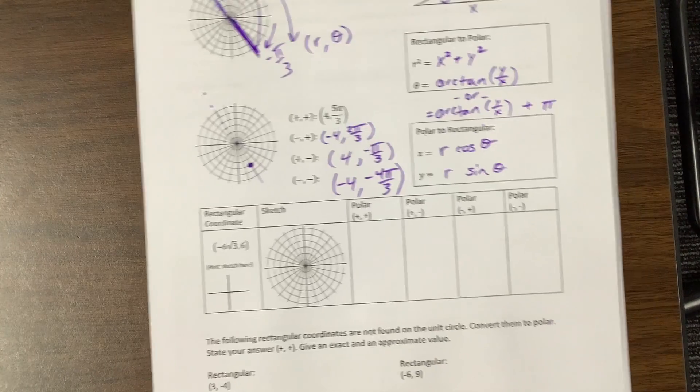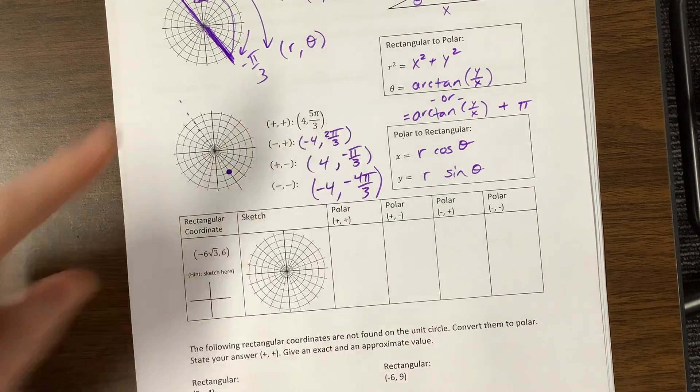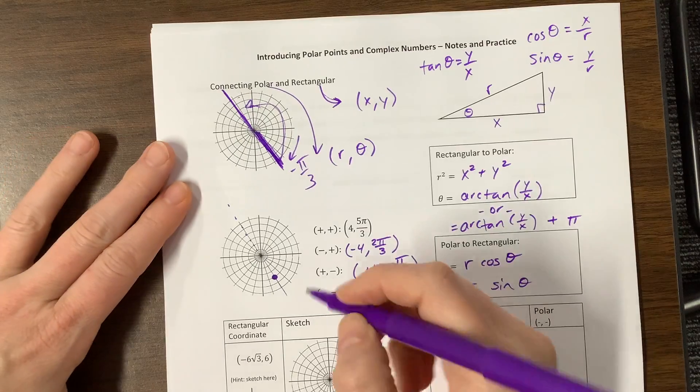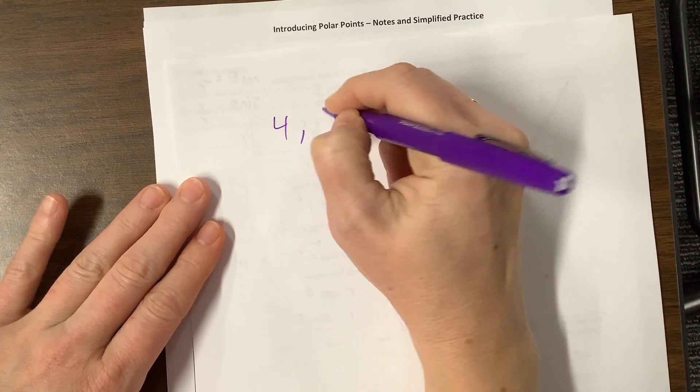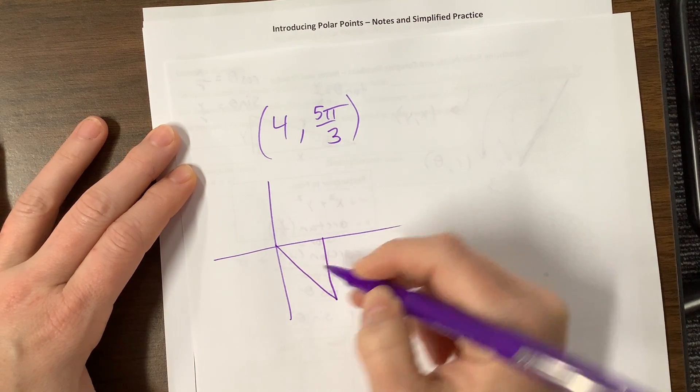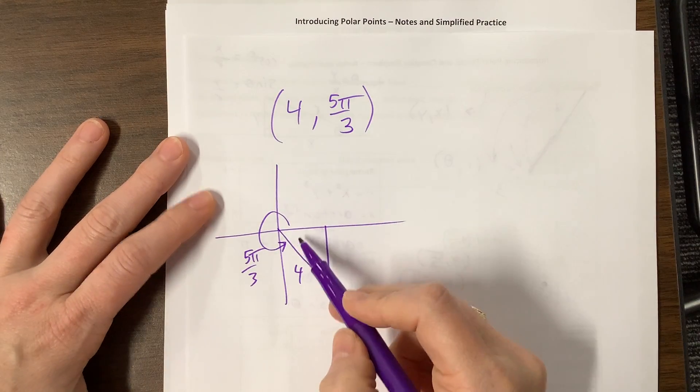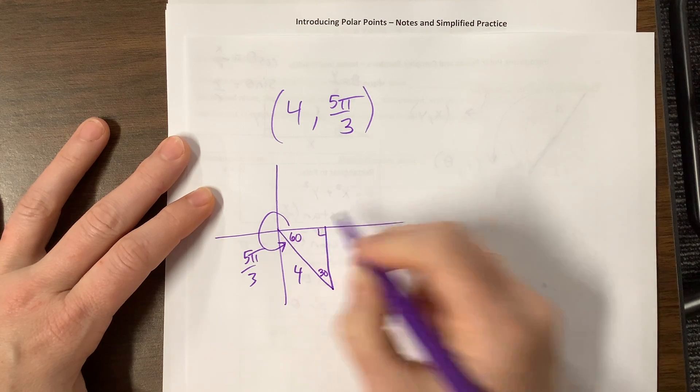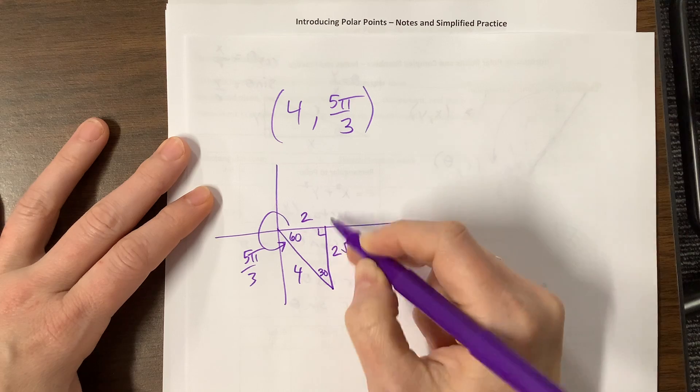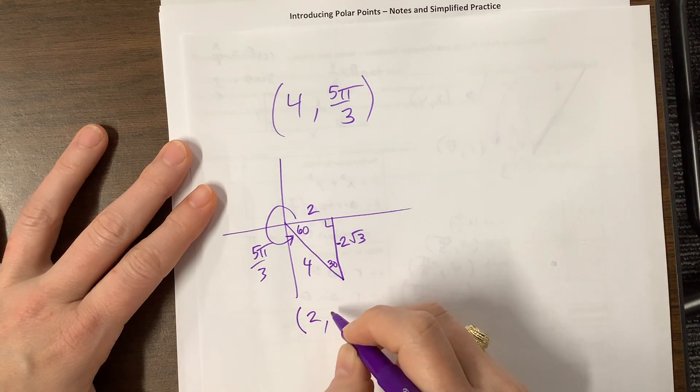So, I like to make you practice and convert between rectangular. Give me a sketch. Actually, we could figure out the rectangular for this one. Let's do that really fast. So, if this is (4, 5π over 3), I can either think of this as, okay, it was the 0.45π over 3. Can you see what I'm doing? Yes, you can. I can either think, okay, well, let's draw that. 5π over 3 is coming down here. I have a radius of 4. This angle is 5π over 3. If I am strong with my geometry, I might remember that this is a 60-degree angle. Therefore, this is the 30. Therefore, that's the 90. And so, what we can do is we can say, well, opposite the 90 is twice as big as opposite the 30. This is 2. Opposite the 60 is that root 3. Oh, but now we're going down. It's there. So, one way to think about this is that this has a rectangular coordinate. Its x value is positive 2, and its y value is negative 2√3.